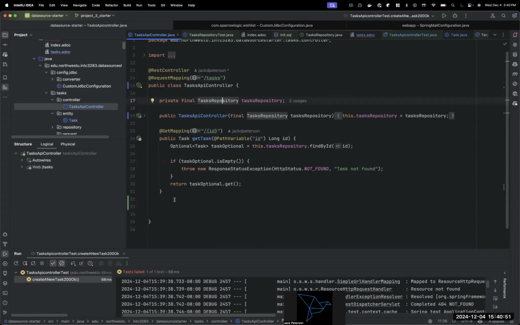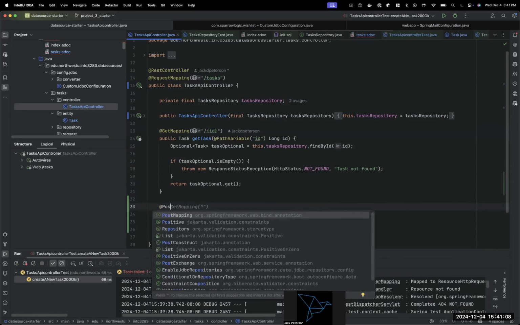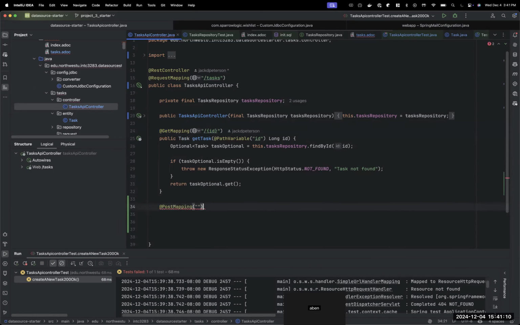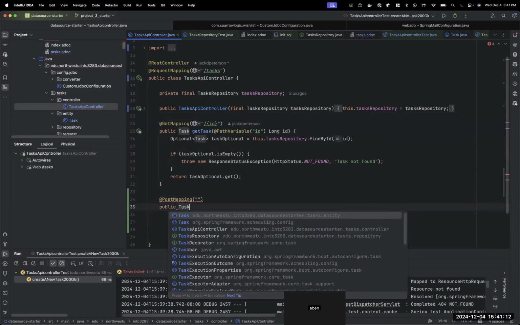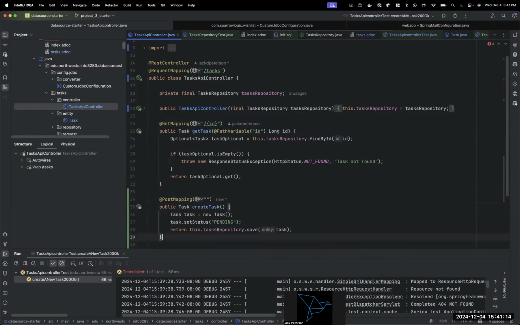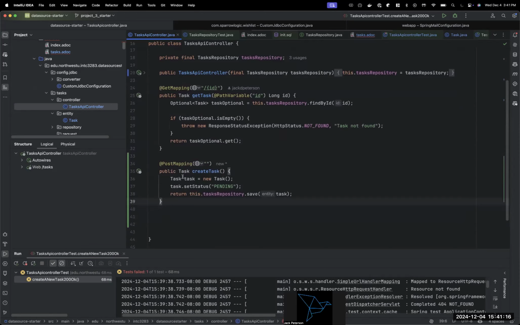We built the code for that. We wrote a test for getting, and we validated if it's not there. We validated if it is there. But now we need to create a task, right? So we're missing something as far as capability goes. A post mapping for tasks. We need to be able to create a task here.